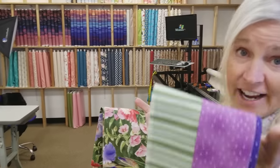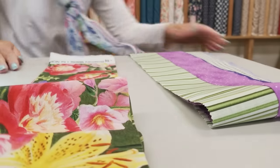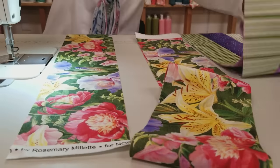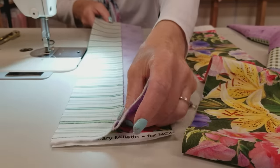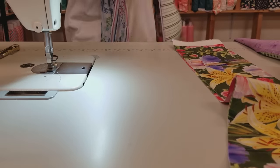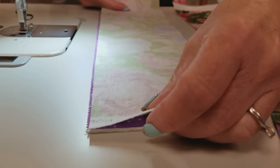Now we're going to take these ironed double strip sets and the focus fabric back over to the machine. Open up one of these strips, and then we're going to take the double here, and they're the same size. So we're going to put them right sides together, and I think I'm going to put the double strip on the bottom because I have those pinked edges and they will stick outside a little bit.